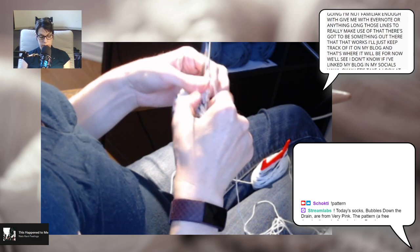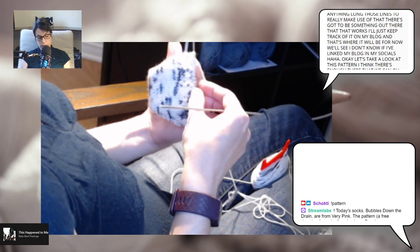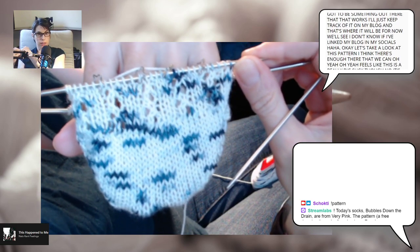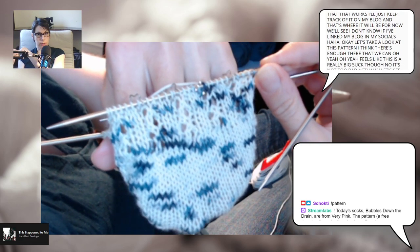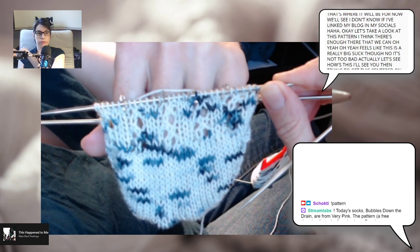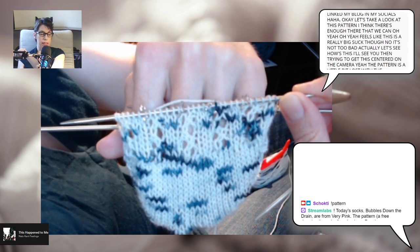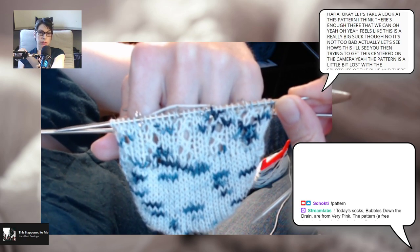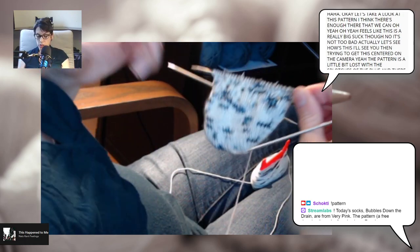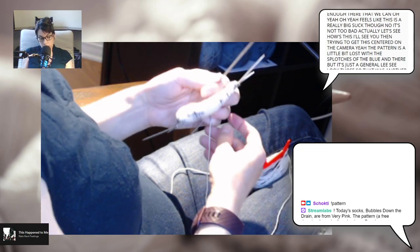Okay, let's take a look at this pattern. I think there's enough there that we can see it. Oh yeah. Feels like this is a really big sock though. No, it's not too bad actually. Let's see, how's this? Can you see that? I'm trying to get this centered on the camera. The pattern is a little bit lost with the splotches of blue in there, but it's just a general lacy look. Those little lace holes zigzag up the foot. So it's pretty good. That was another pattern repeat, right? So I mark that.